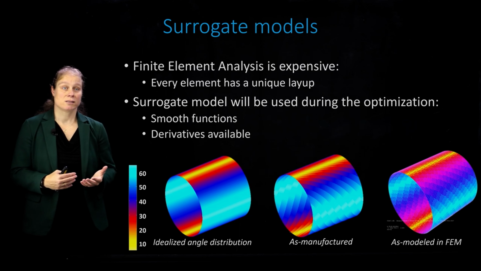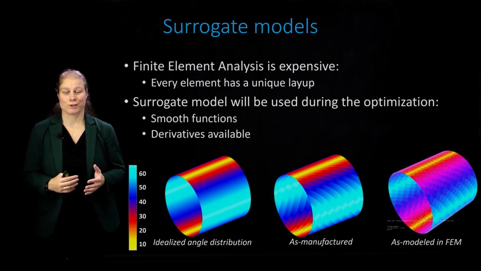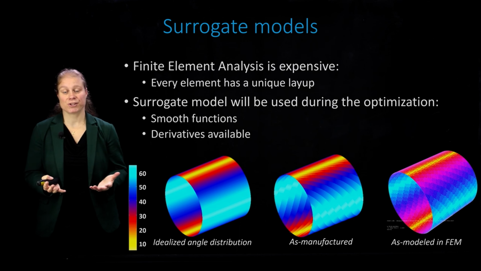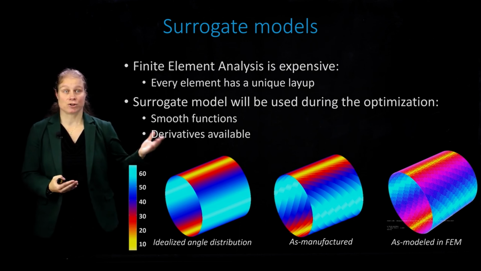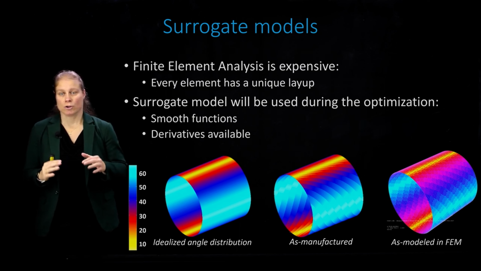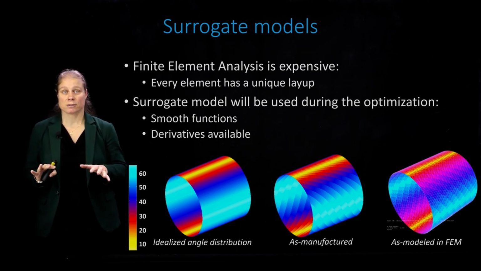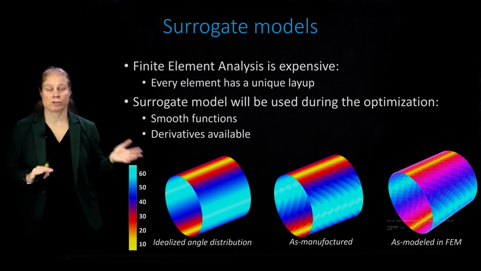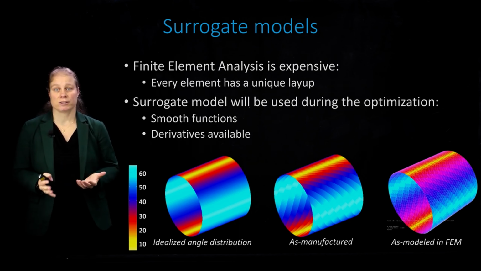And you always still want to make sure that the results that the surrogate model spits out, especially for your optimum result, matches the actual simulation, right? But during the optimization, you can get to your optimum point a lot faster than if you would just use your very slow engineering analysis by itself.